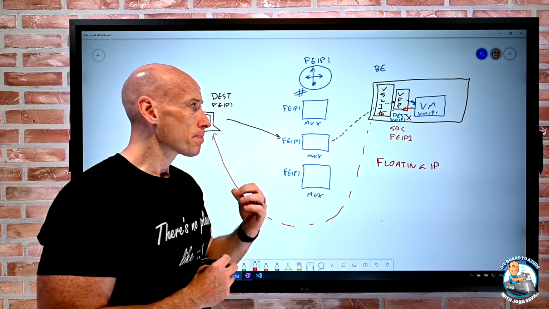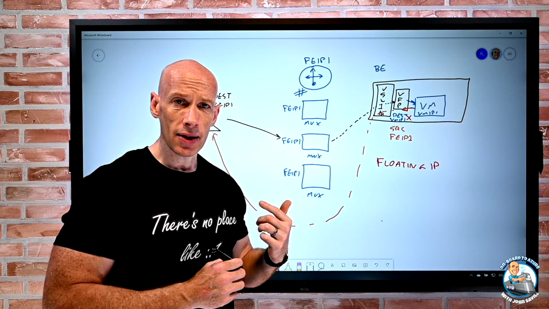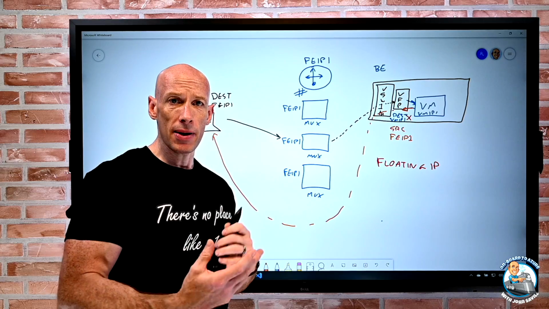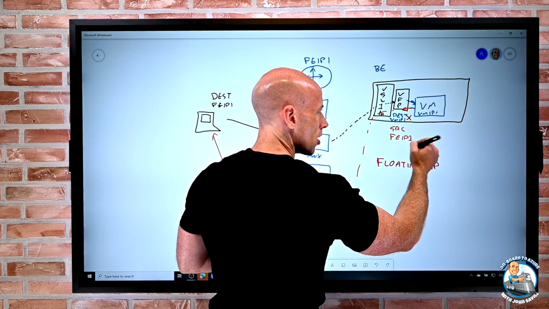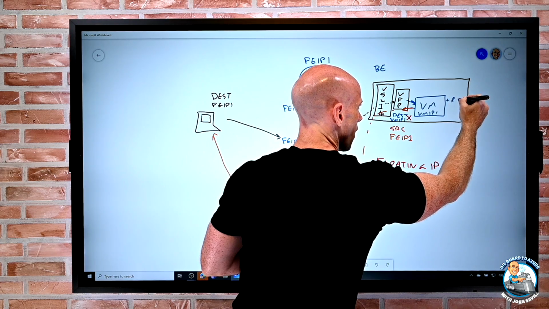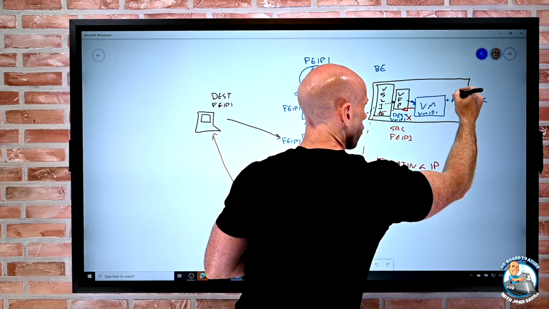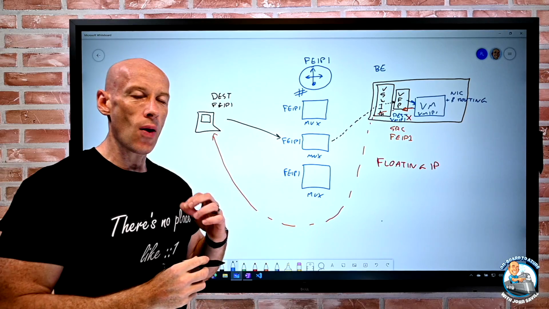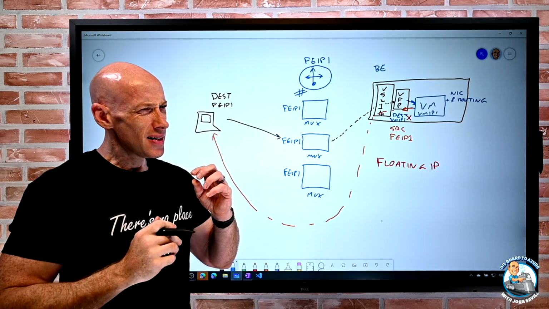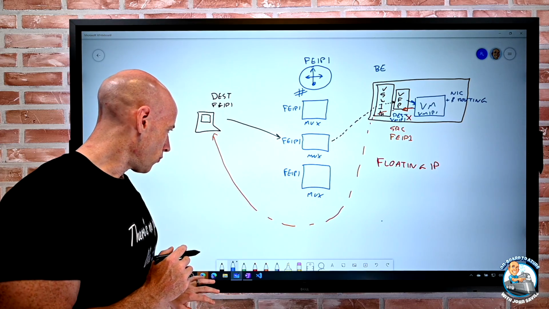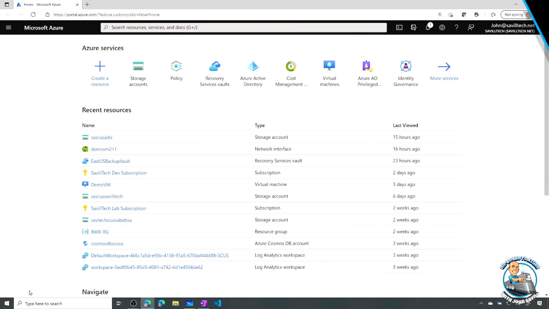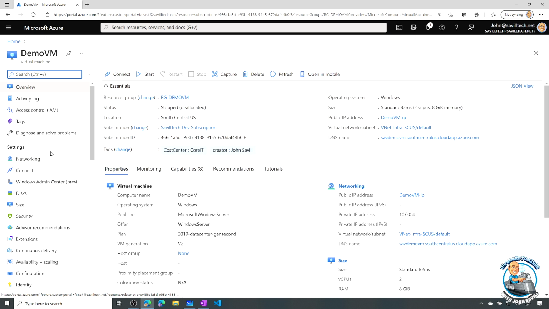Now when I do that, for the VM to accept it in Azure, I have to enable that VM for IP forwarding. If I looked at the config, I would go to a virtual machine, look at its networking, and look at its NIC.